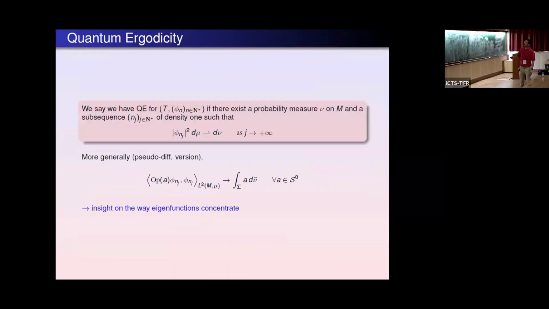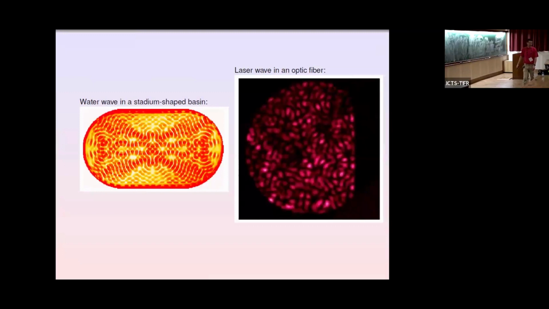People in quantum physics in particular are very much interested in estimating quantum limits. Why? Because in particular for optic fibers, for instance, when you want to propagate signals in a small wire, since you are dealing with high frequencies in a fiber optic, you have an interest that you don't have any concentration phenomena, right?